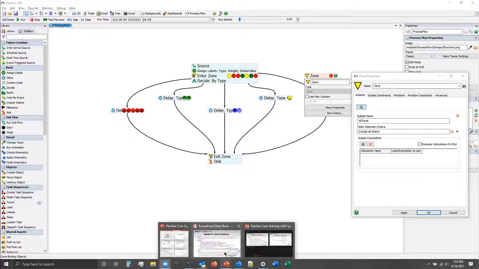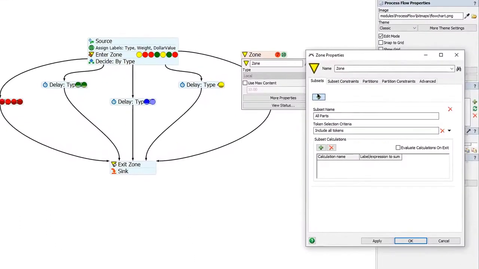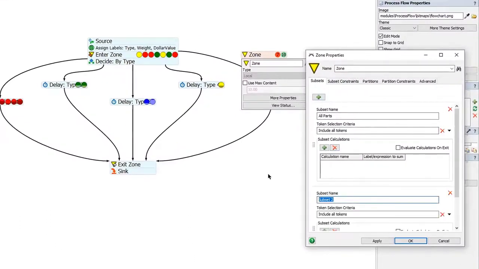Okay, now for the other limits that we need to put on the zone, for these we have to use subsets because we're defining a subset of tokens that meet certain criteria, and we want to add constraints to those subsets. So back over in our model, I'm going to add another subset, and I'm going to call this one my heavy parts.